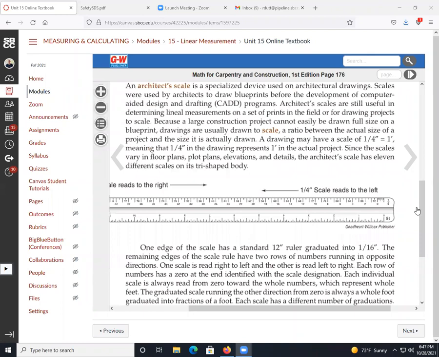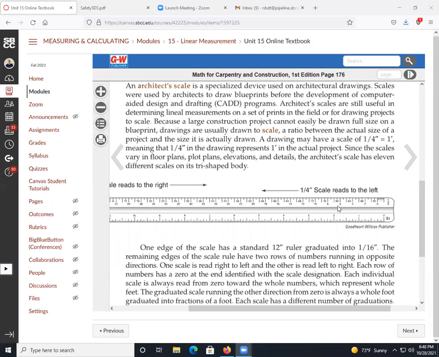And so you can see on this regular architectural scale, every scale has a scale that reads from right to left and one that reads from the left to the right. In this case, we're looking at the 1/4 scale. And on the other side of it is the 1/8 scale, and that reads from left to right. So on the 1/4 scale, when we read from right to left, right there is the 0, right where my finger is. And then there's 2 feet, 4 feet, right? Some 2 feet increments. That right there is a foot. It's just not, the 3 isn't there. So 5 isn't there. So it's 0, 1, 2 is there, 3 is not there, 4 is there, 5 is not there.